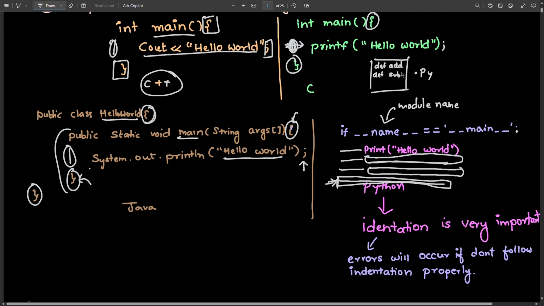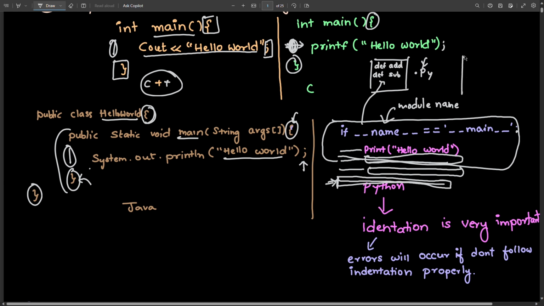And at the end, we are writing this piece of code, if __name__ == "__main__": and print hello world. That is there over here. So what it will do, it will check the name whether it is equal to main or not. Whenever we are directly executing this .py file, then the name will be equal to __main__, because there the module name will be main itself and hello will get printed.